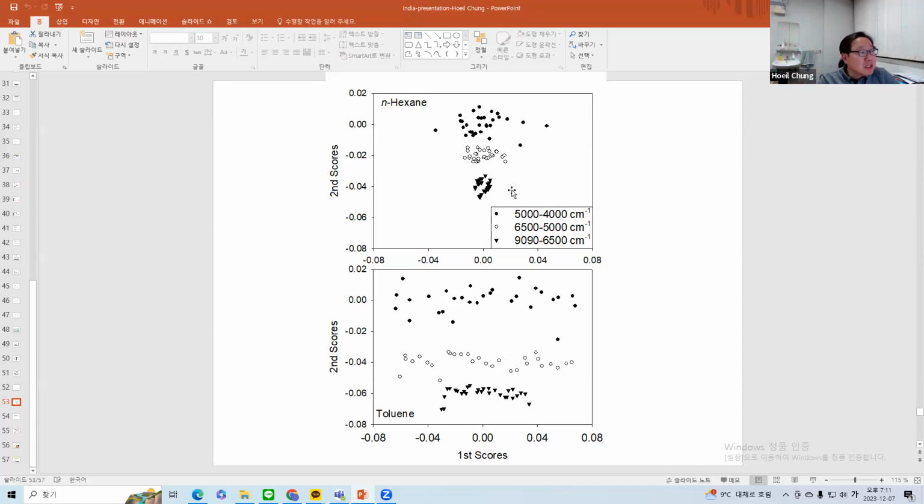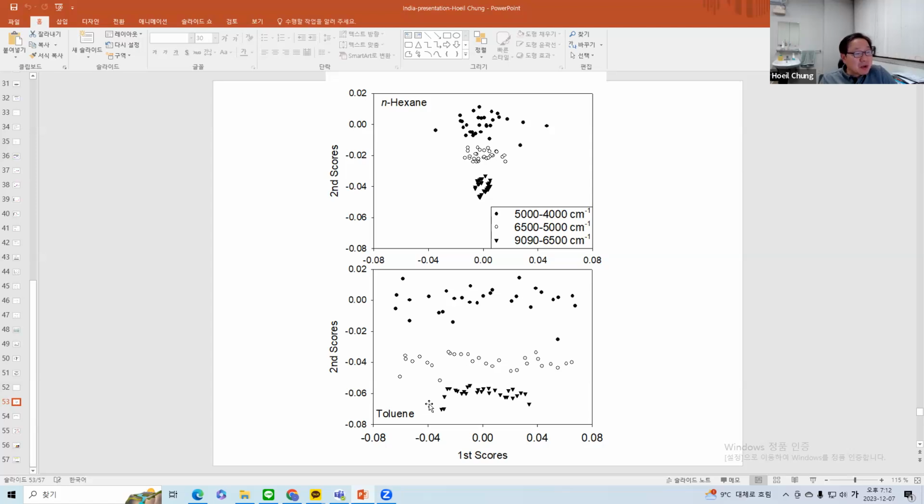But when we use this one, the triangle region, the less selective region, you can see the triangles are gathered together. That means it is more difficult to differentiate different concentrations. As I mentioned before, the concentration is changing from 0.5 to 3.0 weight percent. But depending on which range, you can see the variation of the score, the magnitude of the variation of the score, is changing. So obviously, if it depends on sensitivity, I think this range is the choice.